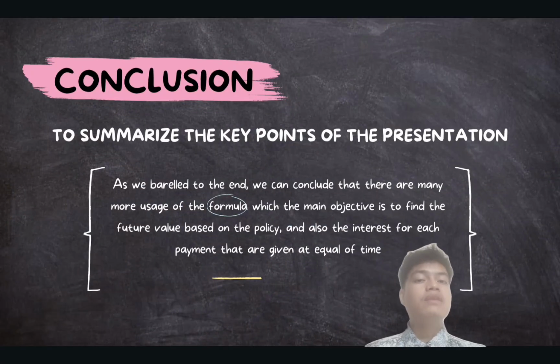In a nutshell, the formula for compound interest is used to calculate the amount of payment and the balance that we need to pay to any enterprise, and also we can find the balance that we need to pay after we have paid on the loan that we already owe the bank for a while.